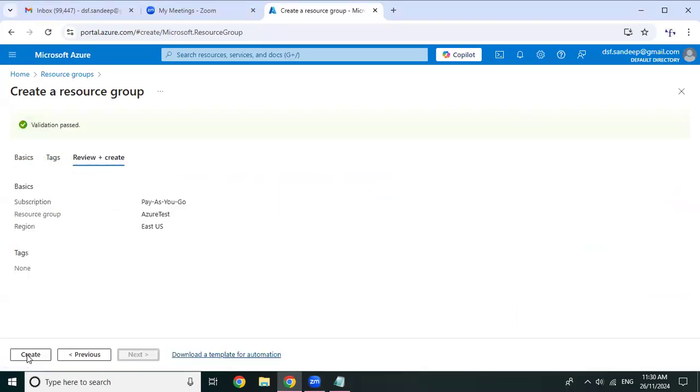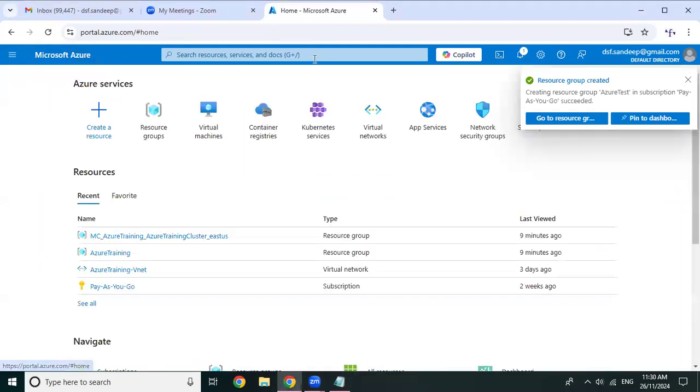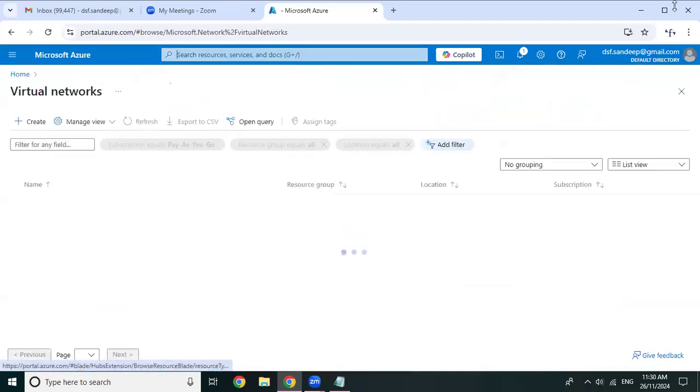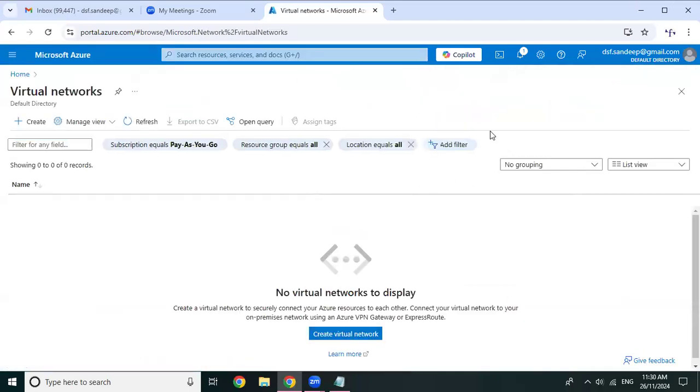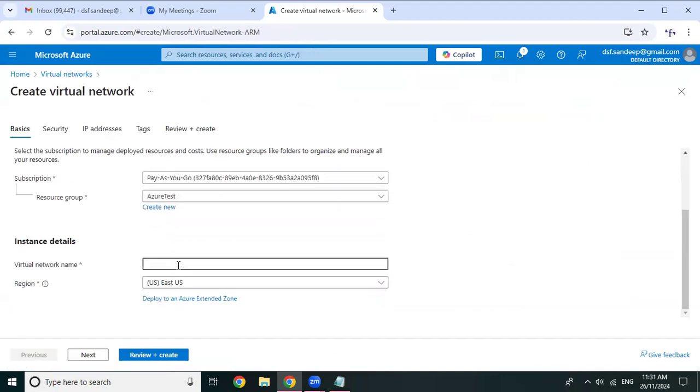Next tags, and finally review and create. After that, I'm going to create a virtual network. The virtual network name is Azure test VNet.